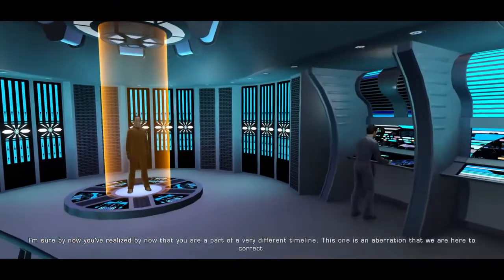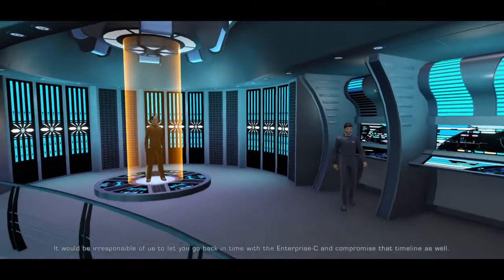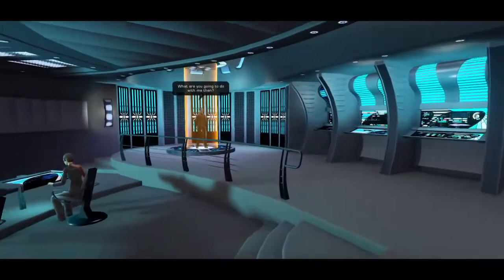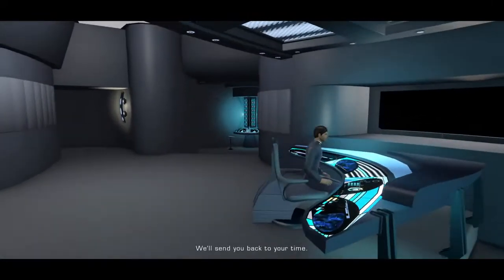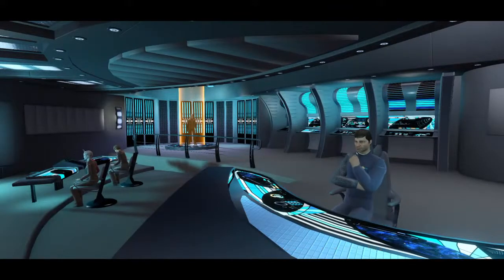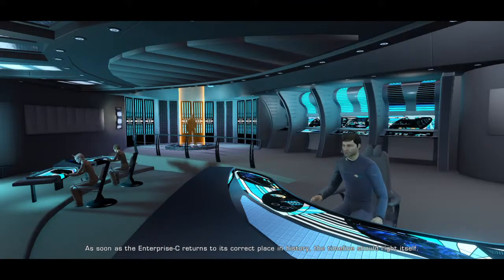I'm sure you've realized by now, you're part of a very different timeline. This one is an aberration that we are here to correct. It would be irresponsible of us to let you go back in time with the Enterprise C, and compromise that timeline as well. And what are you going to do with me then? We'll send you back to your time. There are still some very important events in the 25th century that you need to be a part of. So how do I get back? As soon as the Enterprise C returns to its correct place in history, the timeline should right itself.